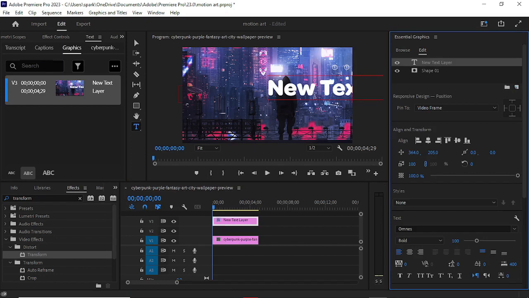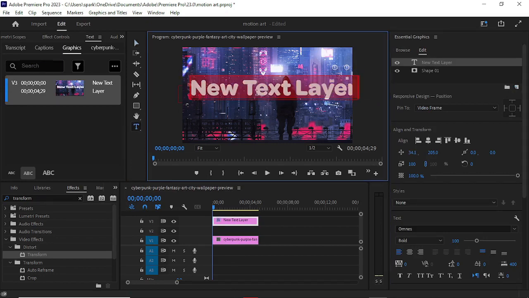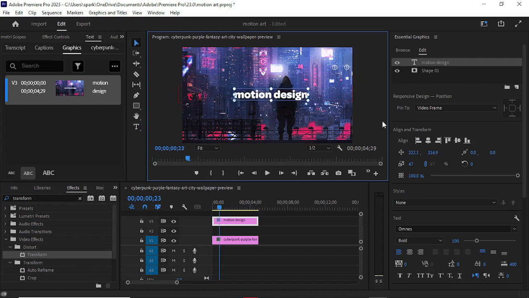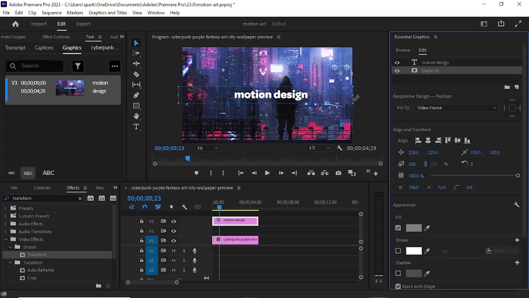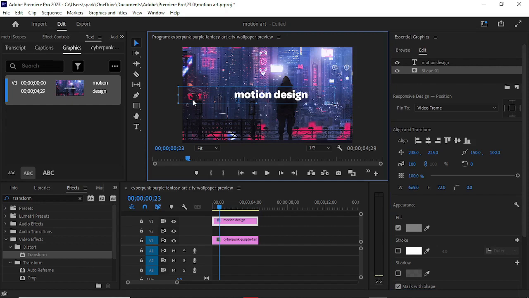As you can see, we have added the text. Now let's paste the text we already wrote. Scale the text, and after positioning it, fit the mask according to the text. As you can see, our shape has just been placed like a mask, and now we're adding the shape according to the text. First I'm dragging it a little bit here.